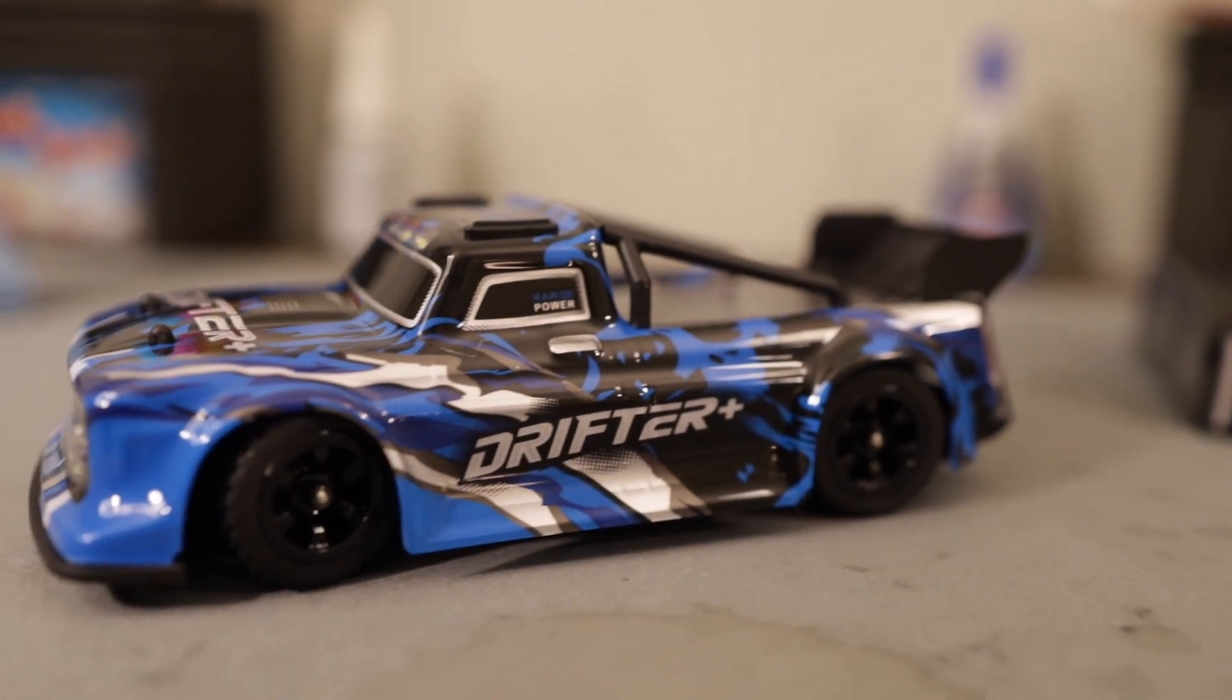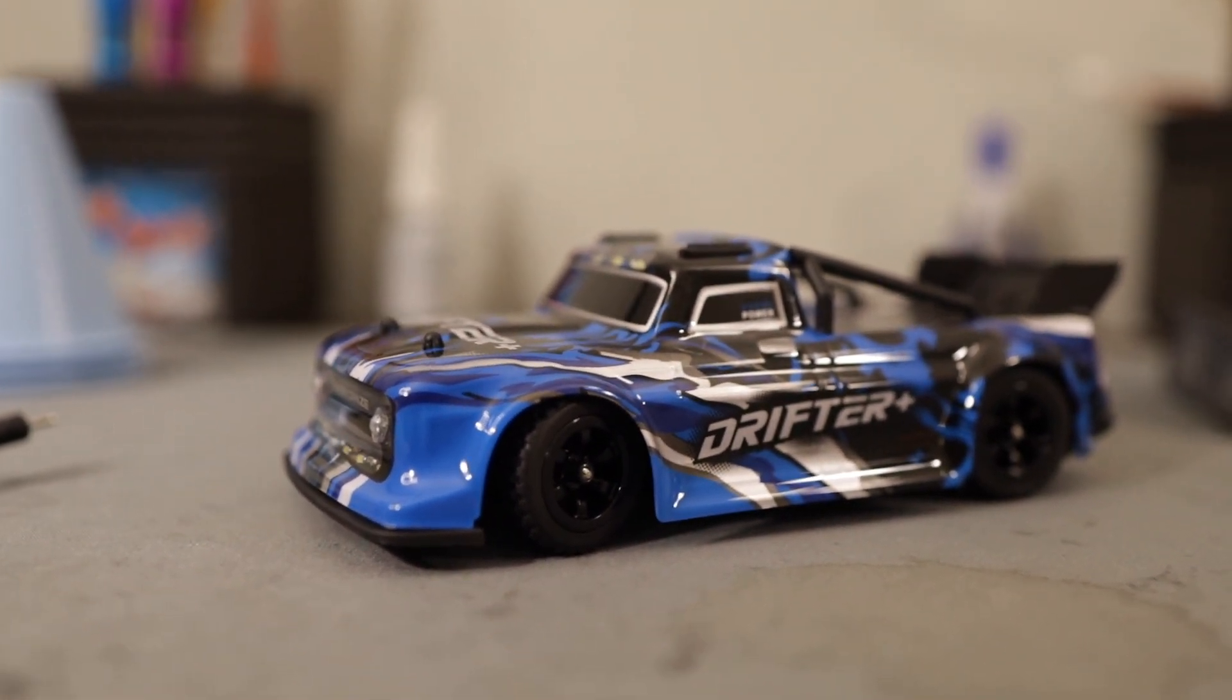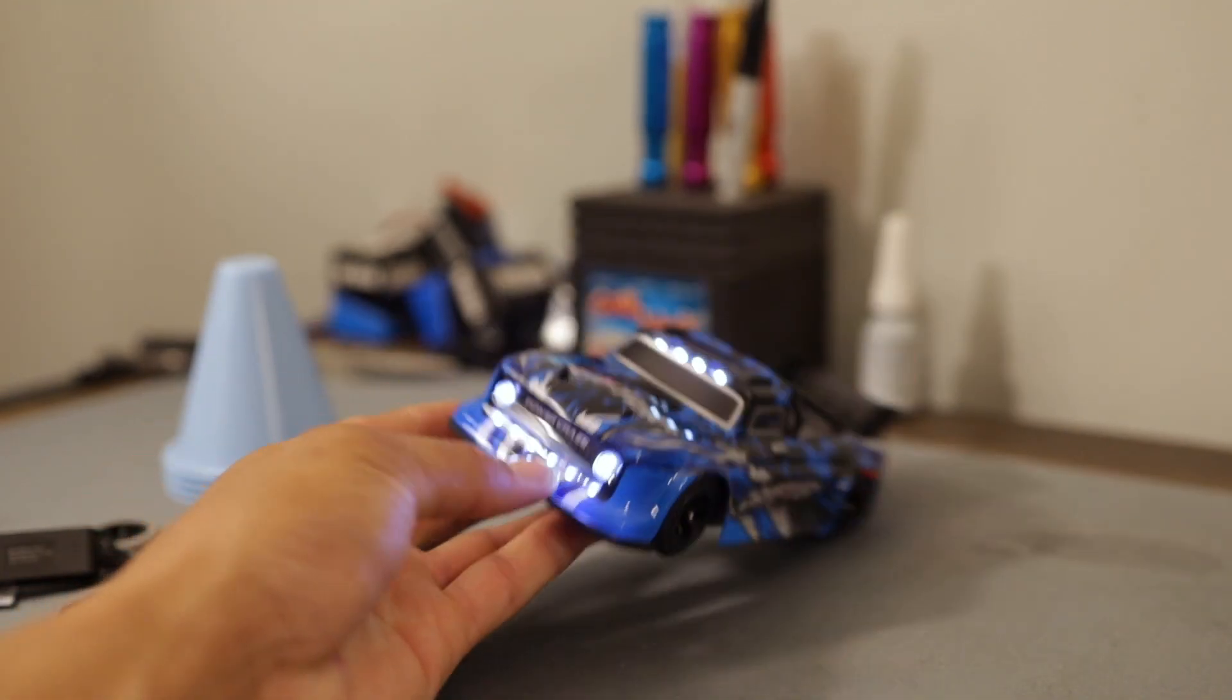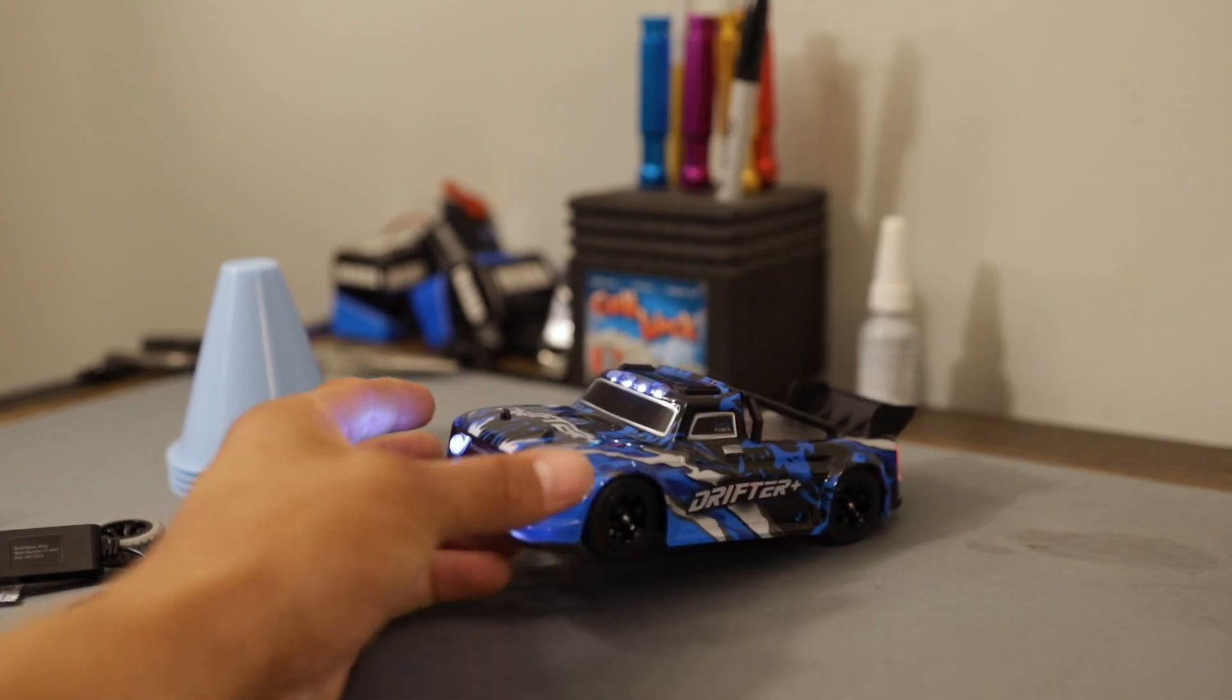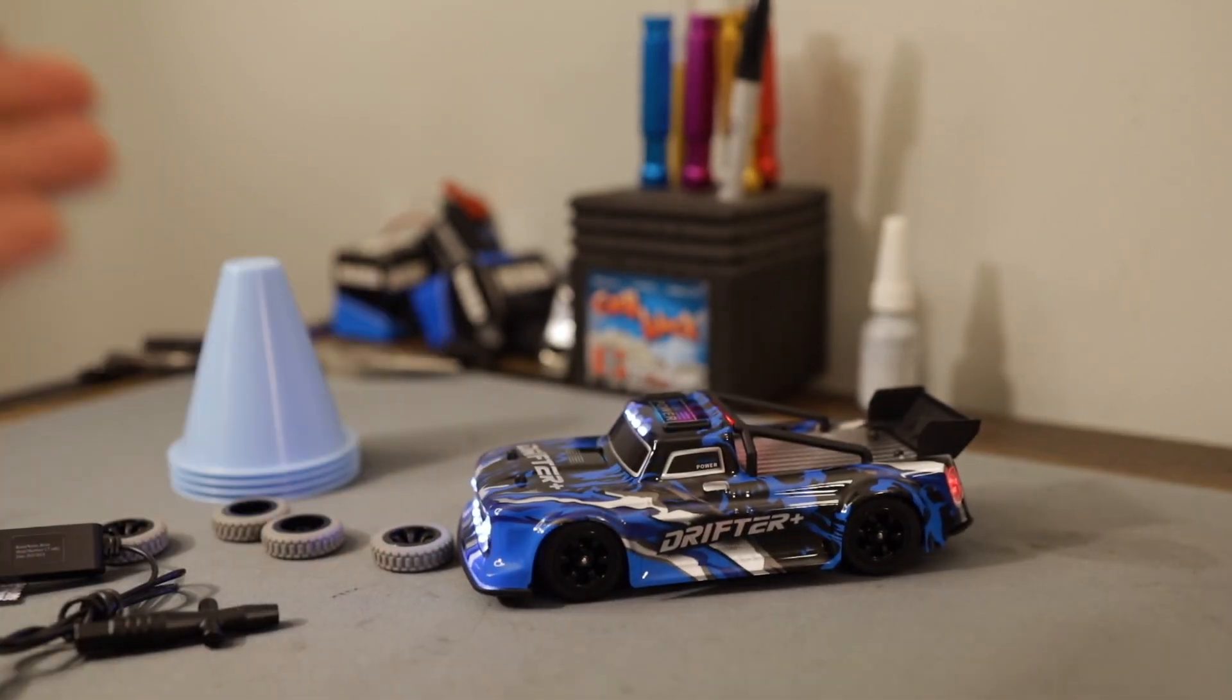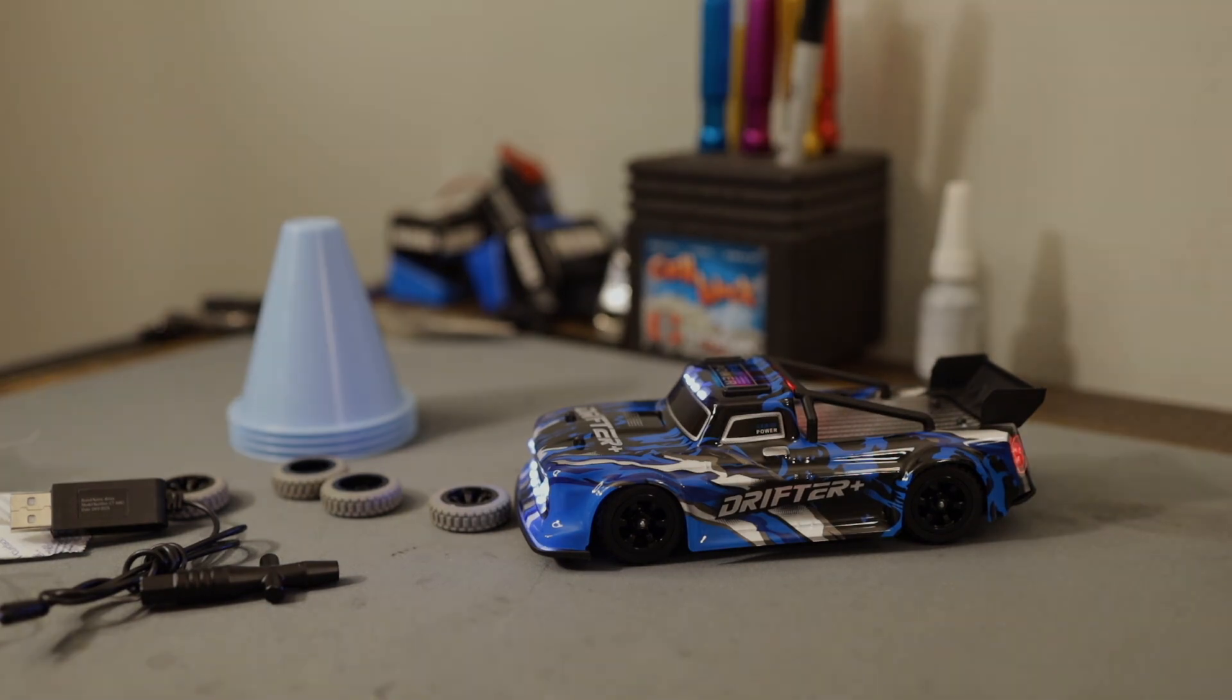But that is the Drifter Plus, the Power Craze from Costco. I mean, if you guys are interested in watching the real-time review, we get this thing out, we do a little bit of drifting with it. Hopefully, everything goes good with that. Make sure you guys hit that like button, hit that subscribe button, please, and turn on notifications so you guys don't miss that episode. But, yeah, $28. I mean, pretty good gift. And, again, it comes in red and blue. So if you've got a couple of kids or something like that, you've got some buddies that you want to race with, you want to get a couple and have a little drift off. If you want to race for pinks, maybe you can get a couple different bodies. But, all right, guys, that's another Arkansas RC newbie episode. Appreciate you guys watching. We will see you on the next one.